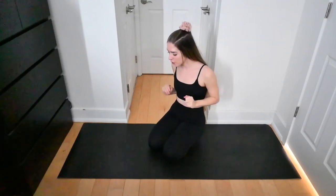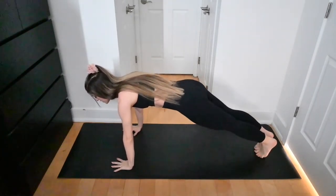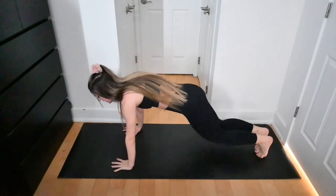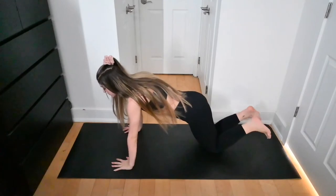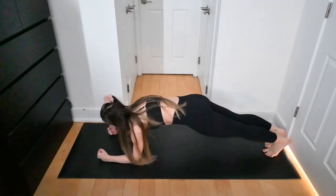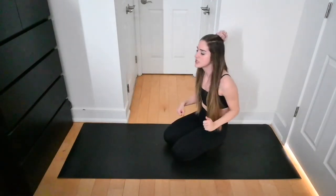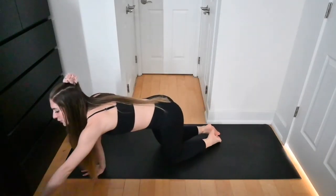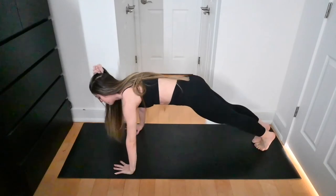I'm going to sneak in another plank here. We're going to start in a high plank and do some hip dips — just hovering the hip side to side. If that's too much, lower your knees as you hover the hips. Then we'll come into a forearm plank seesaw, bringing the weight forward and then shifting it back. It's 30 seconds each; you can always lower your knees. Starting in three, two, one.